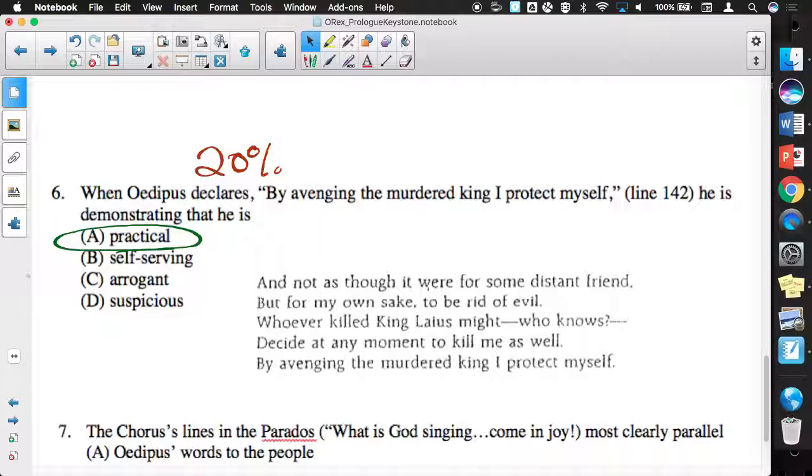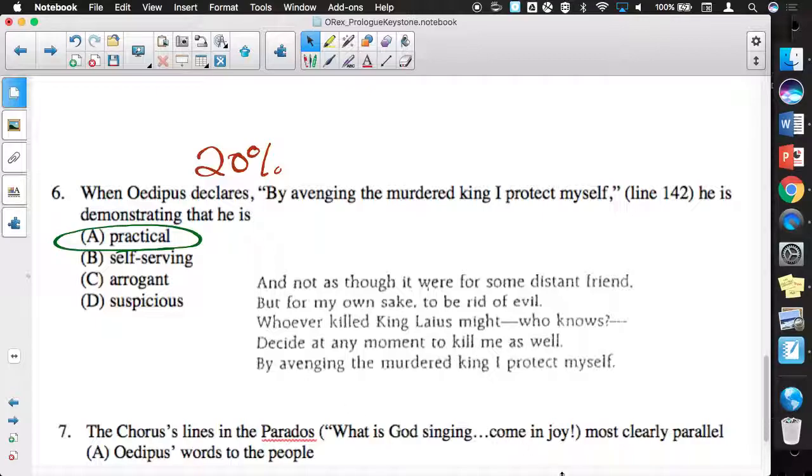Hayden? What if they want to kill you so they don't get killed? Who's the you and the they? I'm saying, as a hypothetical, what if the person that was going to kill the king wants to kill the king so they don't get killed? I mean, at that point, then you're going to be getting into the whole self-serving. But the main reason that he's doing this is to limit the curse. So, because that is the secondary reason, that's where he's kind of taking care of that practicality aspect of it.